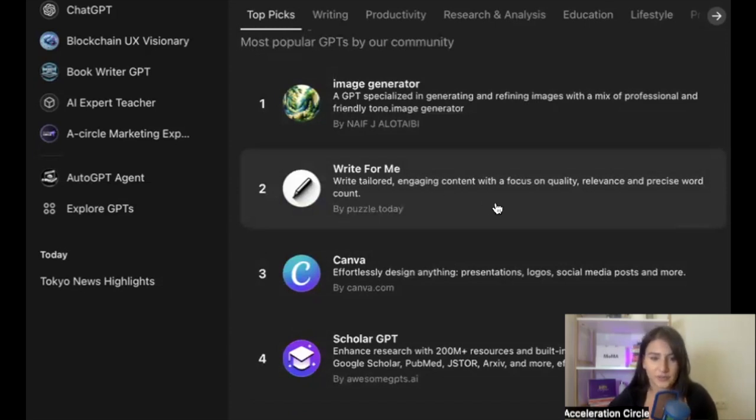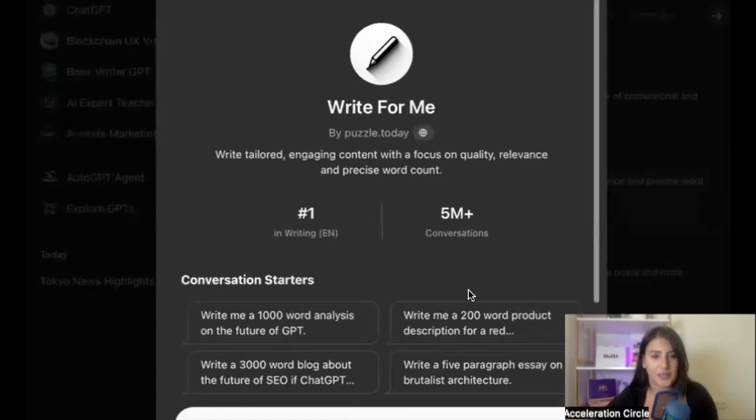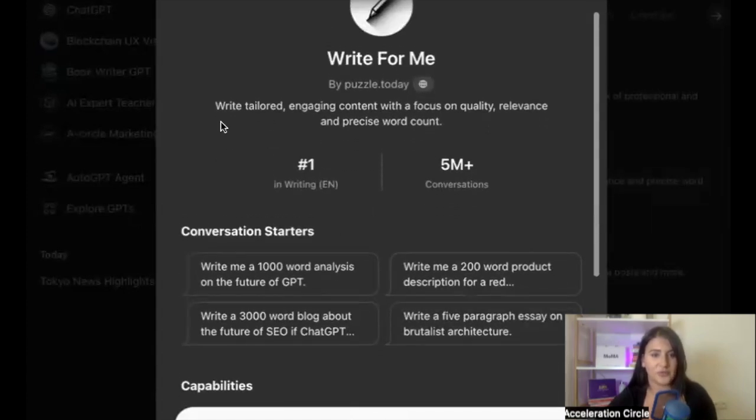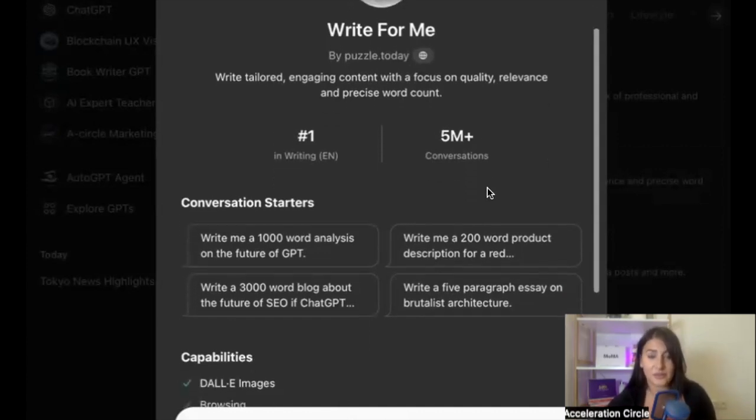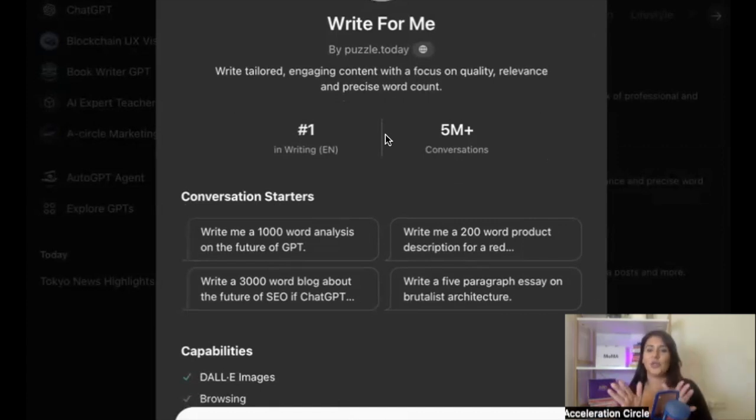If you pick this one, so what does it have? Write tailored, engaging content with a focus on quality, relevance, etc. It has 5+ million conversations, and look at it, for example, as the App Store on your iPhone, or Google Play on your Android. So this is an App Store for ChatGPT.